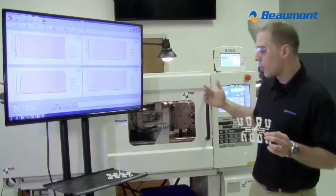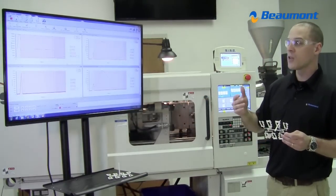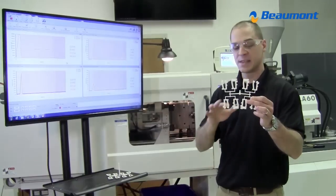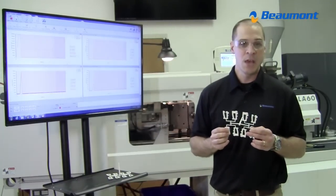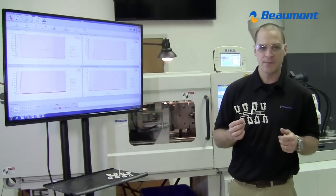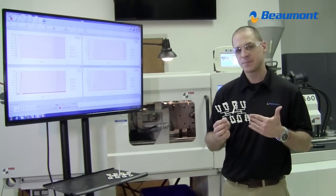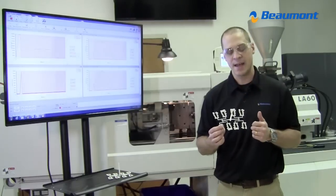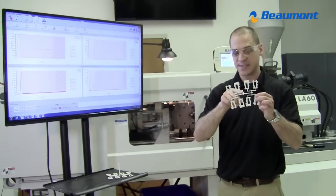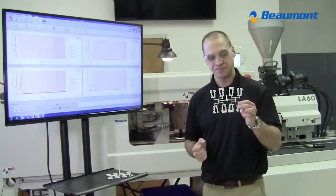We have a brand new molding machine and a brand new mold in the press, and we are following standard molding practices, filling at a fast injection rate. This is a PC/ABS material, and we're filling in about 0.56 seconds. So it's a standard fill time for a part this size. We're doing everything we should to make these parts equal from cavity to cavity. But you'll notice that the fill is not equal. We've had the same flow path to each cavity, but they physically are not filling the same.